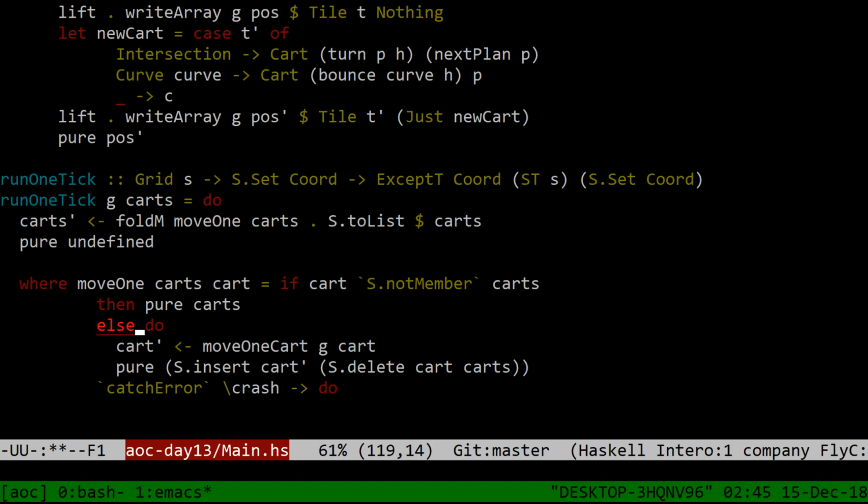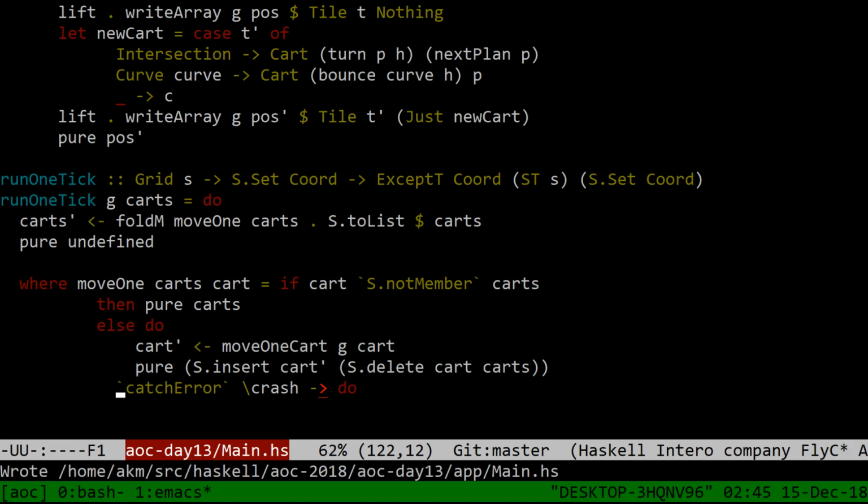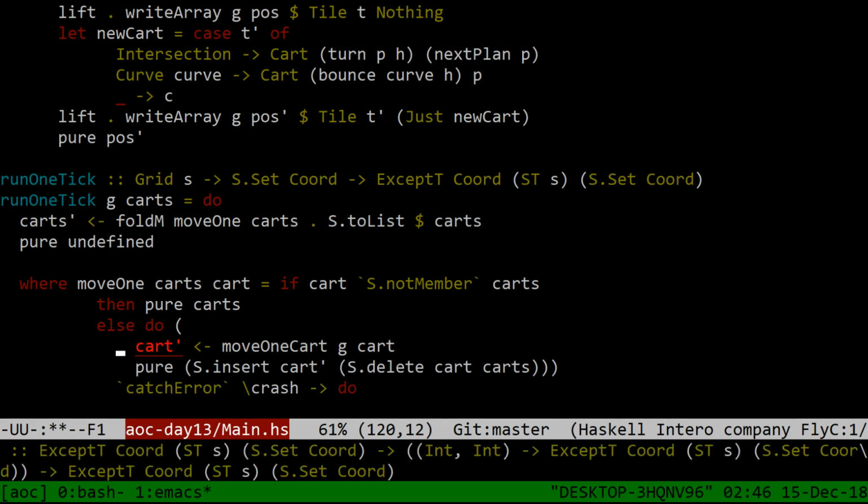Else... yeah, Emacs still really does not like this style. I mean, I can wrap this in parens and Emacs still hates it, so I don't know what I'm supposed to do.